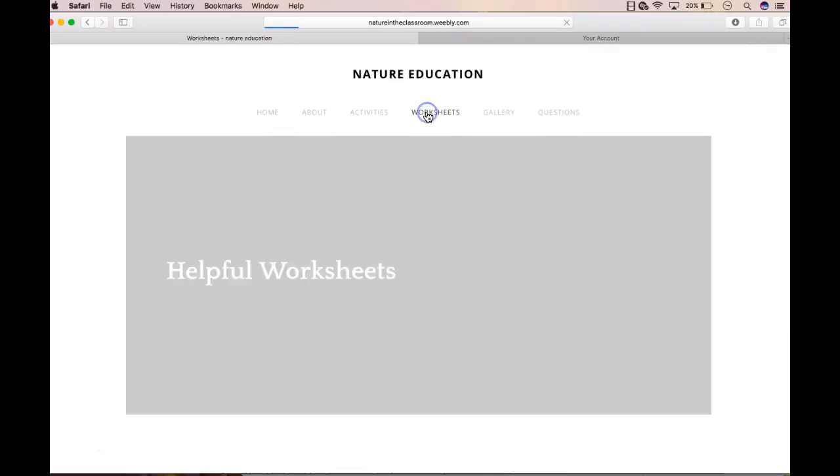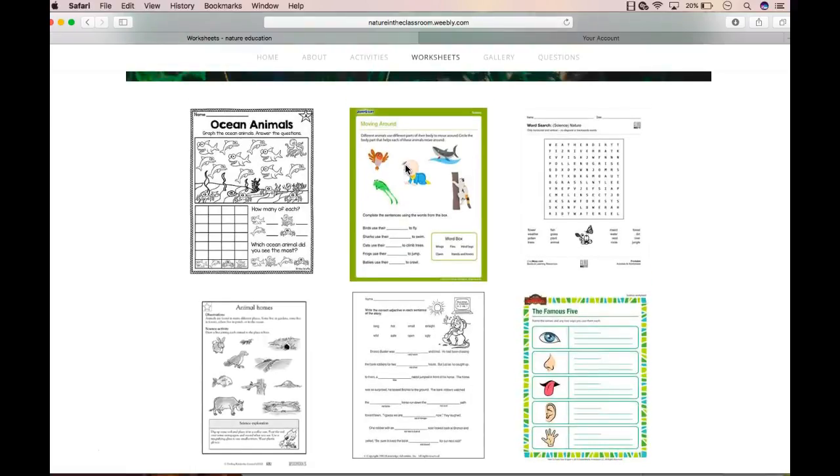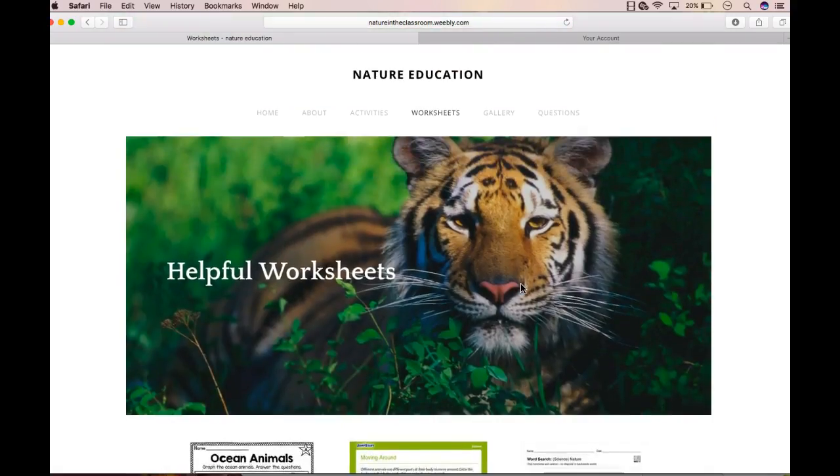Next, we have the worksheets. In this slide, we have just a bunch of worksheets for students to print off. That way they can grow further into their knowledge. So there's different ones about animals or about the words and different parts of the earth, like the deserts. Then there's a crossword puzzle or a word sheet. Then there's a senses page, just a little bit more to help with understanding things.